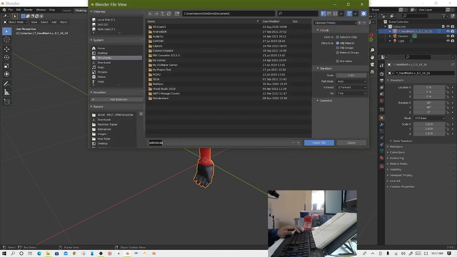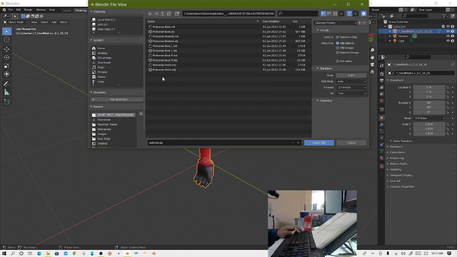All right, and of course we name it. So I'm going to go here, and we have Proto Man helm, Proto Man boot, left and right. This is the left hand, his left hand. I like to go by what the character, like if it belonged to them specifically, how we would address it. So I say his left hand, so I say glove left.